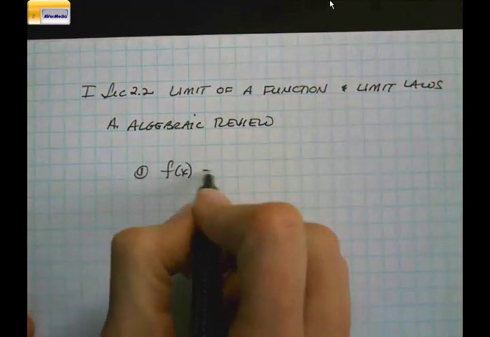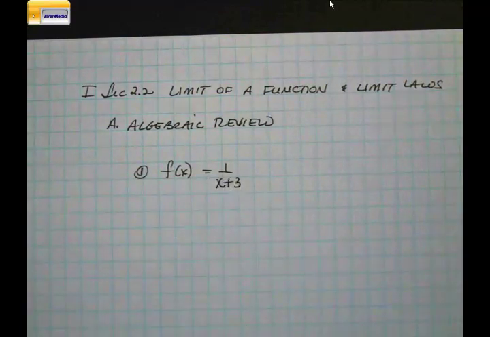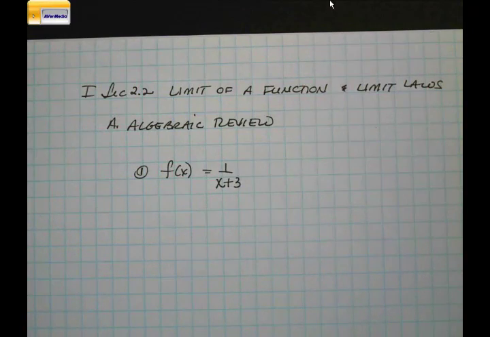Let's take a look at these functions and make certain we remember what they look like and just a little detail about them. This is a rational function. I'm certain you've heard the word rational. Rational means it's a function that's a fraction, more or less. And the minute you hit rationals, you're thinking vertical asymptotes. You're thinking, what makes the denominator 0? This is a problem. This creates vertical asymptotes and gives me weird-looking graphs.